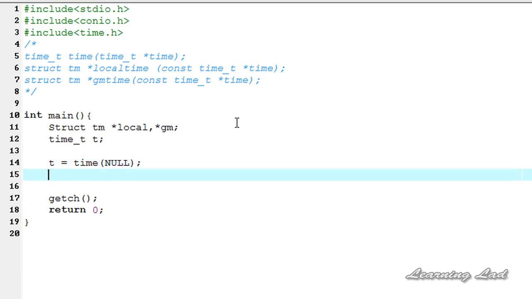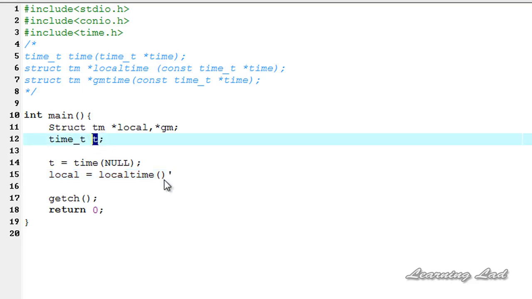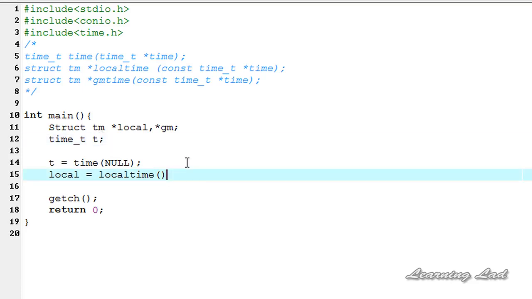Okay, the next thing we're gonna do is use the localtime function and store the return value in this pointer local, so it's gonna be localtime, and we need to pass the address of this variable t, so it's gonna be ampersand t here.